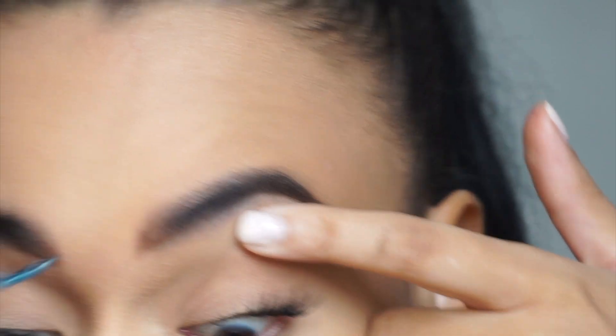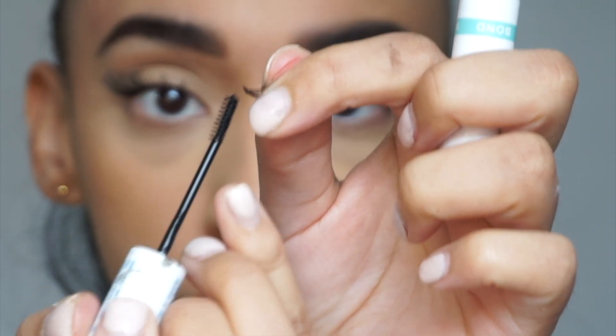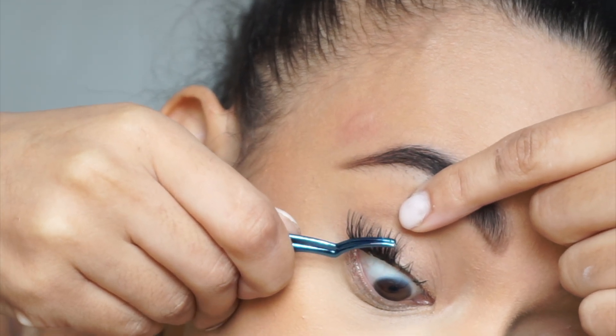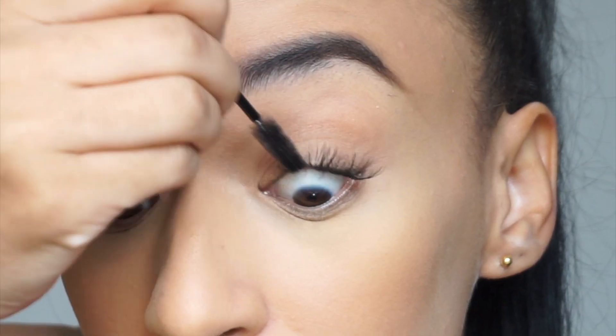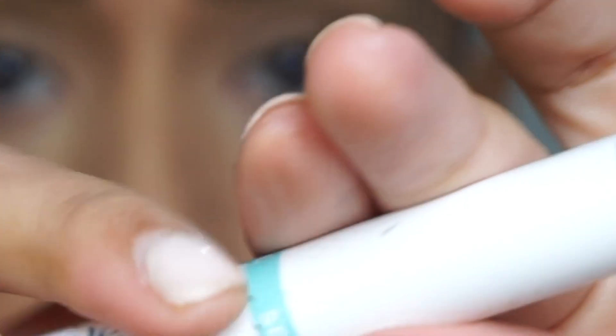You can see that even though I've taken my time, it is a really easy technique once you get the hang of it and it really does leave you with a very natural lash. Look at the progress so far — I think it looks really natural at this point. I wasn't sure whether I wanted to add any more to the inside because I really liked the way this looked. You can carry on and add some extra ones on the inside, just keep going smaller to fit the shape of your eye, but I decided I was going to stop at this point.